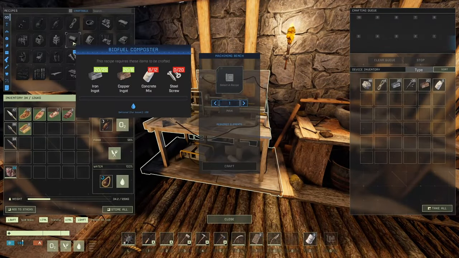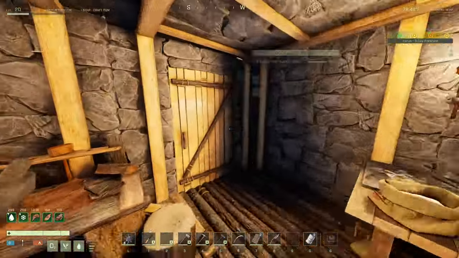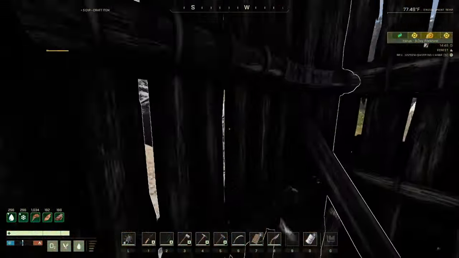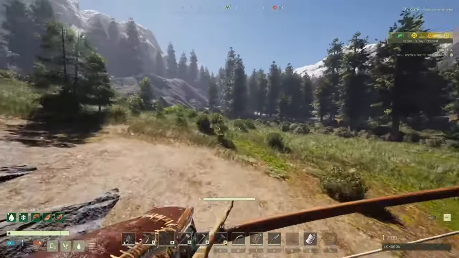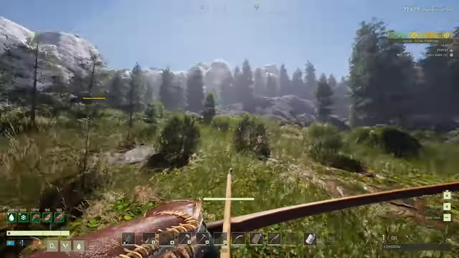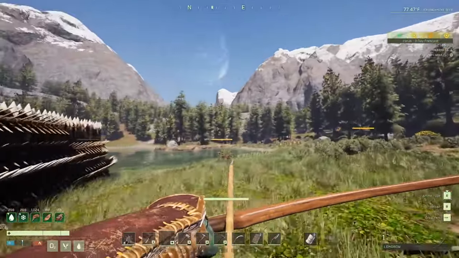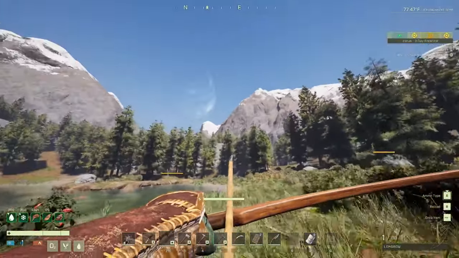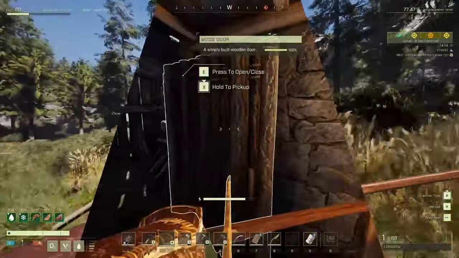So, we're missing 20 steel screws. Those will be easy to make. And 6 concrete. That's 24 silica. I saw silica as I was heading east that way up. Through there, I think. Let me get in there and I'll be right back with you.